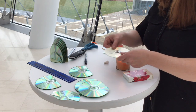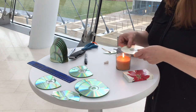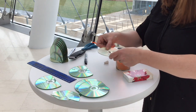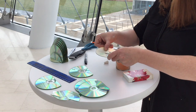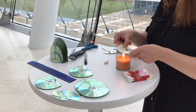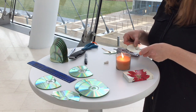And this takes a little bit of patience. Obviously, probably some adult supervision if you're working with kiddos. But the edges of the CD are not getting hot. It's not hot on my fingers. And I'm just slowly passing it over the flame. And as it starts to warm, I'm just with my thumbs here adding a little bit of pressure. You don't want to push too hard too fast or you'll break the CD.